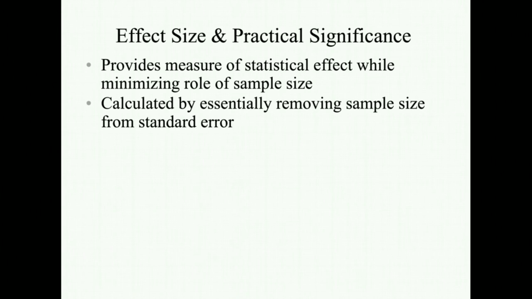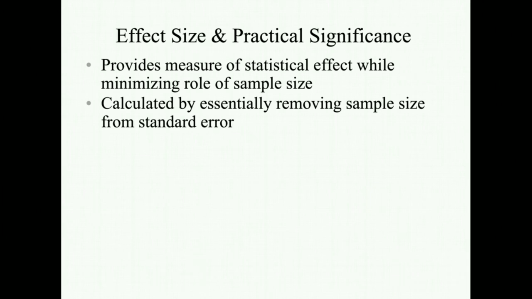A classic example is the number of lives saved by ingesting an aspirin each day. In a super-large sample, the p-value was significant — less than 0.05 — but the correlation between aspirin consumption and heart health was almost zero because of the large sample size, which led to a small standard error. However, when we translate the statistical effect of barely above 0.00 into the number of lives saved by taking one aspirin a day, the effect was quite meaningful. Aspirin is now a big part of treatment for heart disease because it's cheap, relatively harmless, and saves lives. The statistical significance suggests it's almost zero, but the practical significance suggests the very opposite.